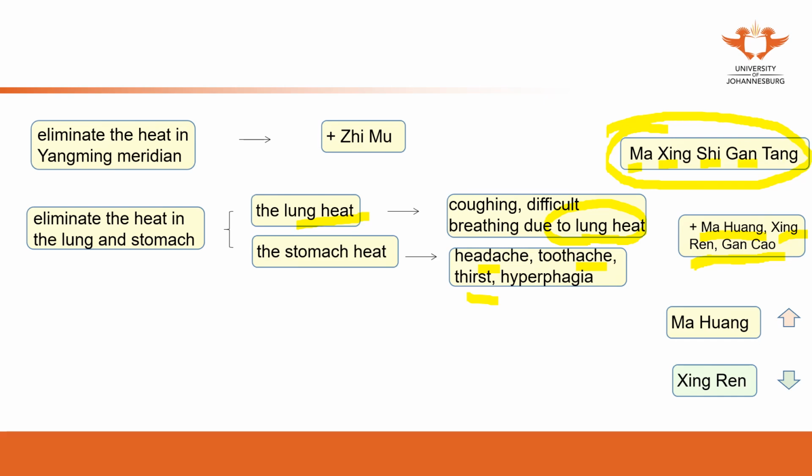Ma xin shi gan. As you can see, we choose one name from each herb. Ma xin shi is the shigao, gan licorice. Ma xin shi gan decoction. This decoction was from Shanghan Zabing Lun, so also from the classic. It is very good for coughing, tachypnea, coughing with phlegm. So it is still very commonly used in our clinical practice.